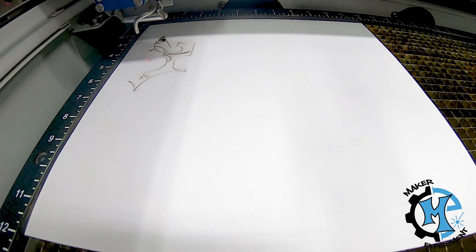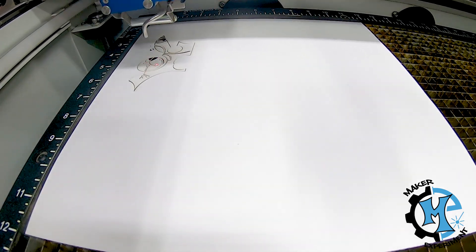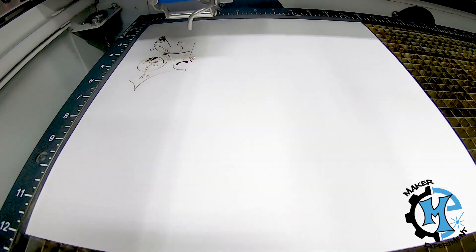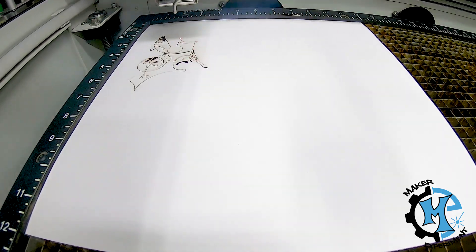This is a design that was inspired by Doctor Who and the TARDIS. I custom drew this design back in 2013 when I used to hand cut everything with an art knife on a self-healing mat. When I used to hand cut this design, it would take roughly 12 hours to complete.